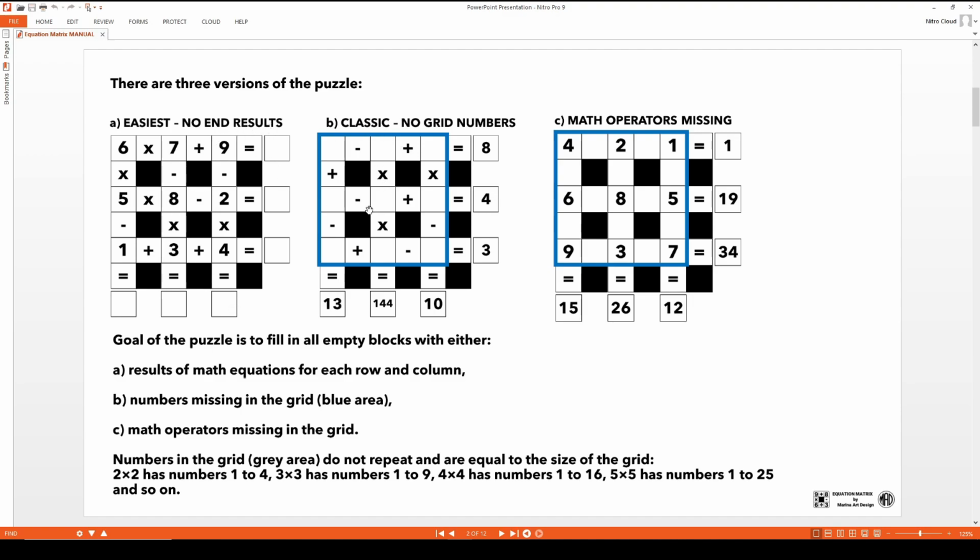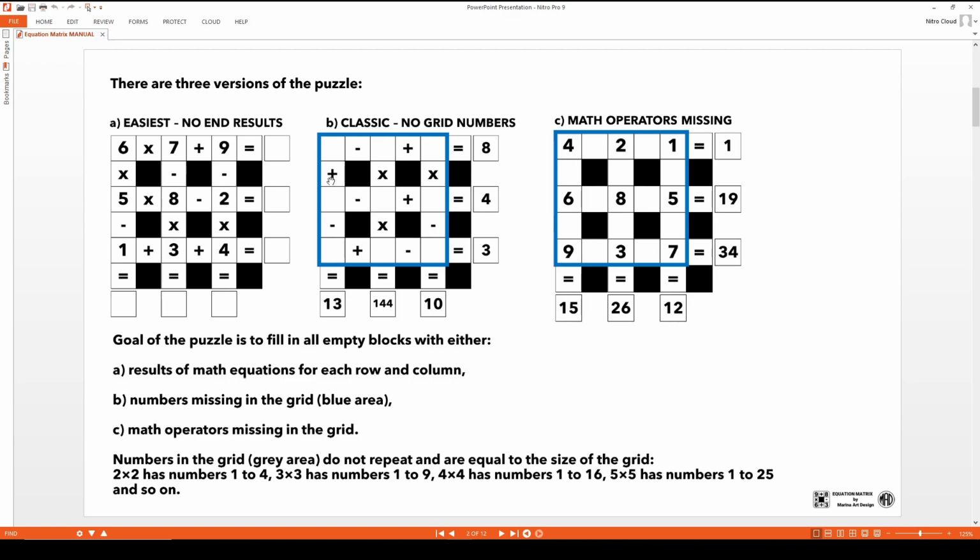And then you have the classic version. This is a typical version of math square puzzles. This is where you do not have grid numbers, and you have solutions, you have operators, and you have to figure out the numbers. Keep in mind, the numbers in the blue area are not repeating, and they are always equal to the grid size.